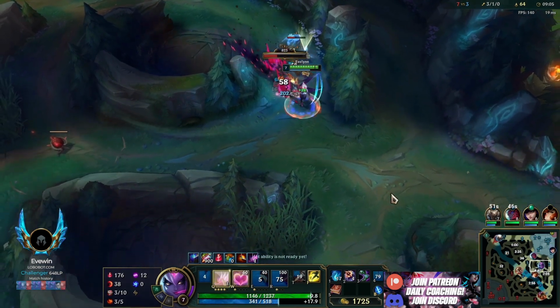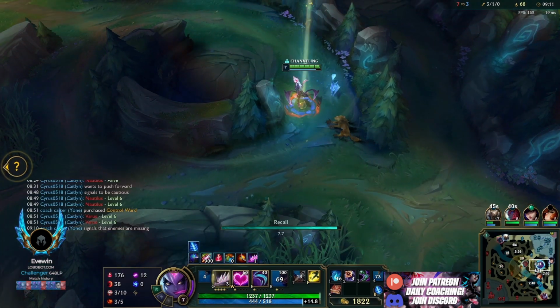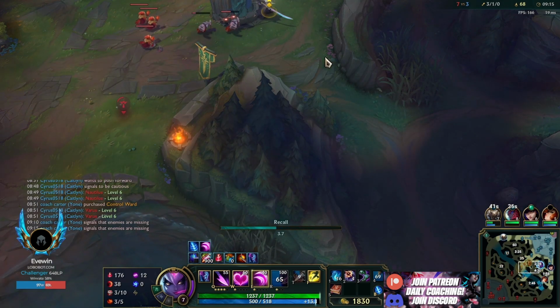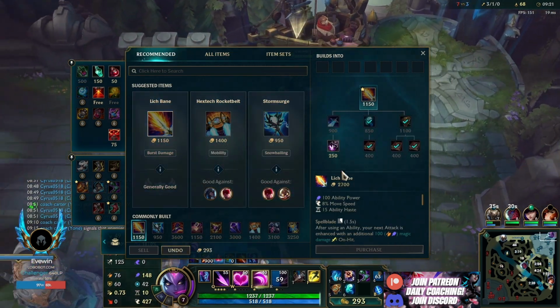So Lee Sin should be going top side out of base there just because he made a play bot side, right? So he probably did bot camps and then went to the play. We're just going to base, run to our raptors, look for those, as well as spend our money, because we have a bit of time before they respawn, so we may as well be efficient.